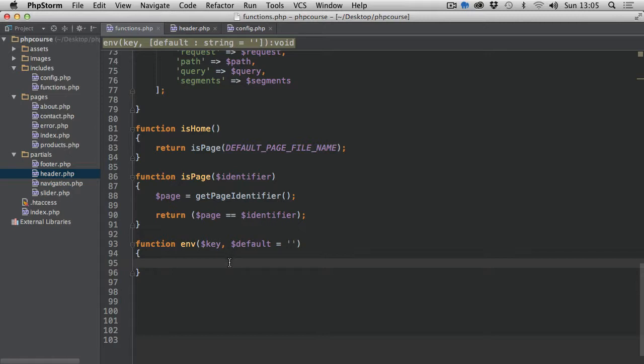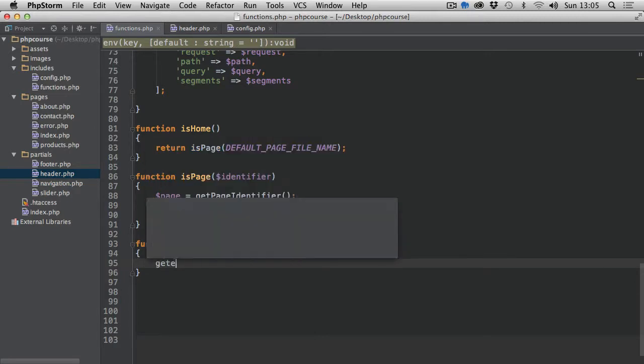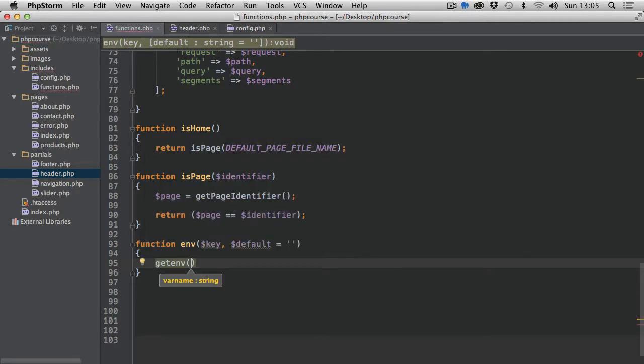Because we could simply use getenv, as we have already tried in the previous videos, to return whatever is associated with the key we're trying to get. The only problem with this is it doesn't give you an option to specify a default value if the key does not exist. It only returns false, which obviously isn't the best result when you deal with things like meta description and meta title, which should have something. It cannot be just an empty string.